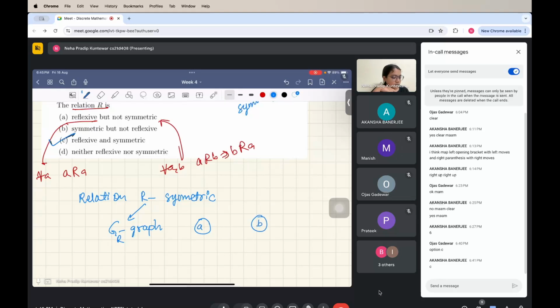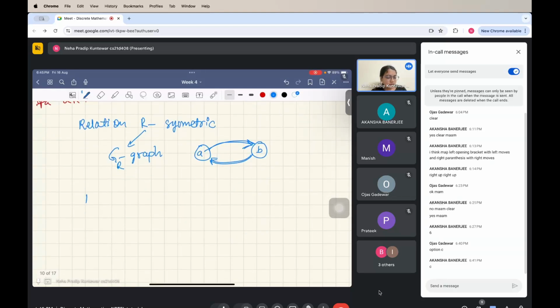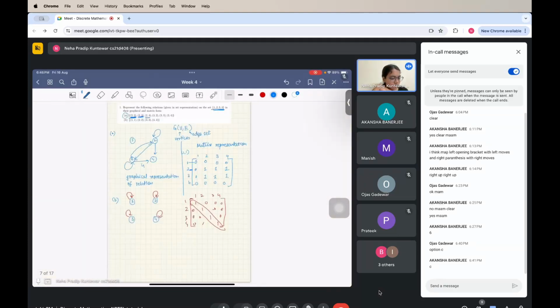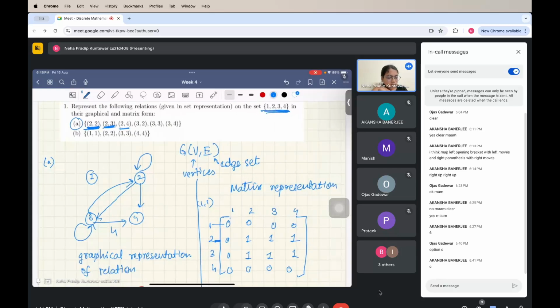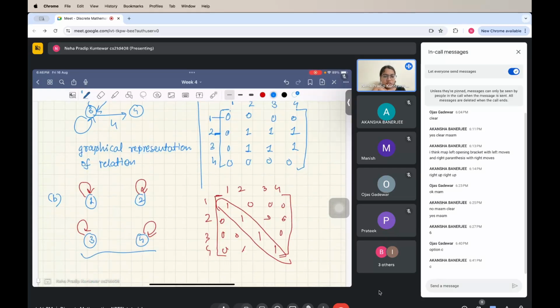So basically A is related to B, so you have an edge like this, and because of symmetry you are forced to have an edge from B to A. So if you have edges, they would always look like this. And let's say it was reflexive, then it will be a self loop everywhere. So for example, the first example that you saw, this one where you only had self loops, this was reflexive.